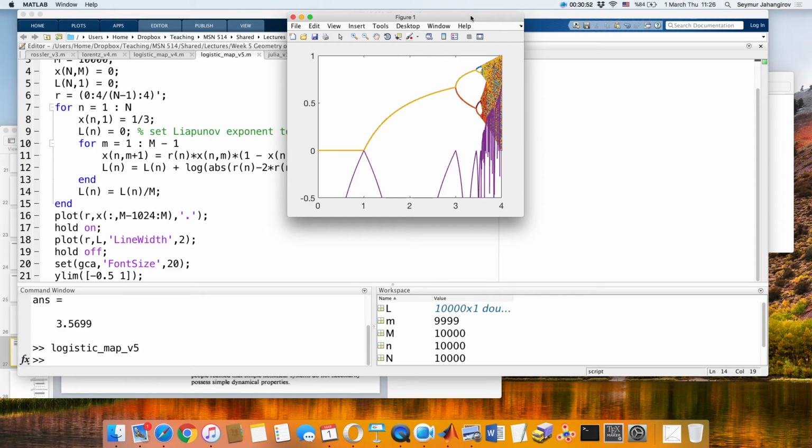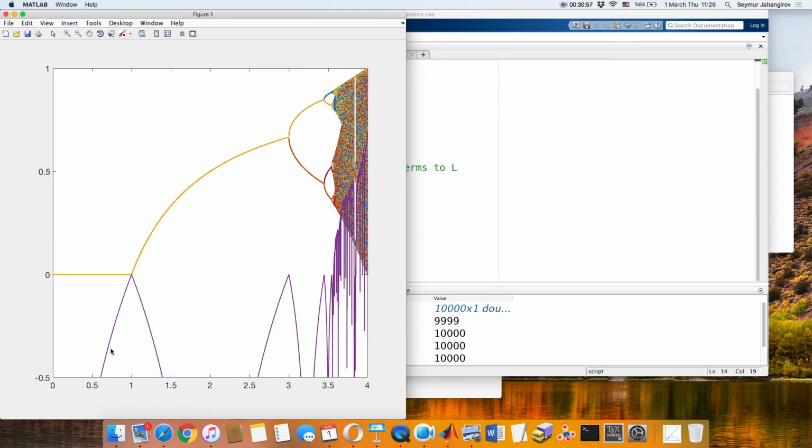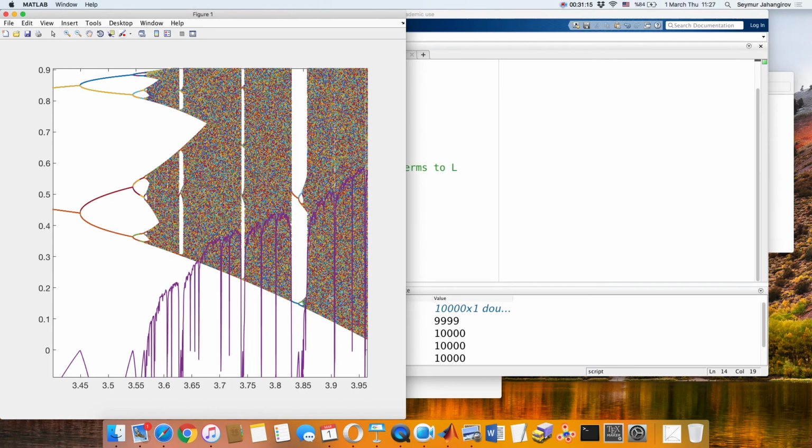Yes, now you have the two plots together, and you can see that the Liapunov exponent goes down, goes up, but never crosses 0, right? It actually gets suspiciously 0 whenever you have a bifurcation, by the way. But when you hit chaos, it actually goes positive. Remember, we hit chaos around 3.57, and that's where the Liapunov exponent goes positive.